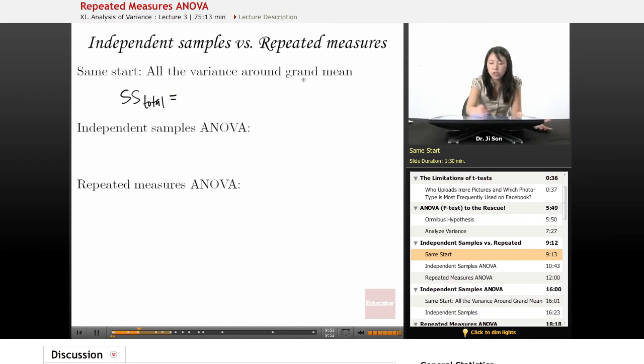And we could easily, just from the sentence, we could figure out what the formula for this would be. This should be something like the variability of all, every single one of our data points, minus the grand mean, which we signify with two bars, so double bar, squared. And how does this sigma know to do this for every single data point, not just the data points in one sample? Well, the way it knows to do that is because this should say n total.